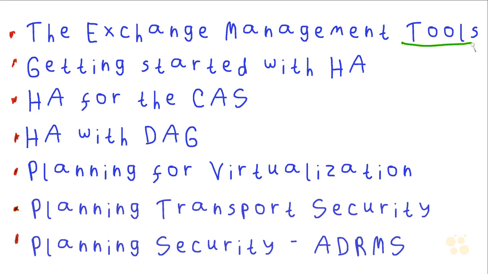Then we're going to dive deep right from the very beginning with getting started with high availability. High availability, the importance of it, how it affects you with Exchange, and from every aspect of it, from your networking, your firewalls, the internet connections. And then we're going to dive into how to start to set up high availability and plan for it and design it for both single site and multi-site for your CAS boxes. And we'll focus in on load balancing and those kind of capabilities.